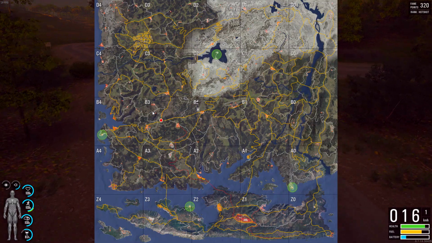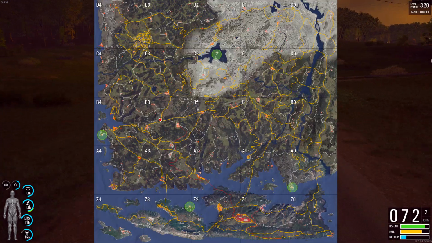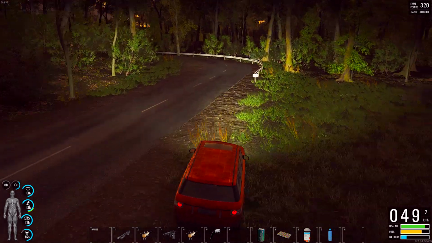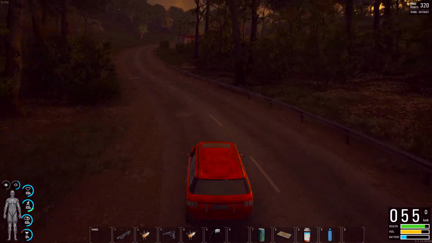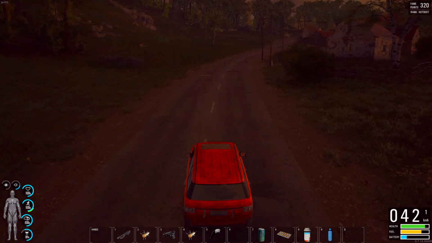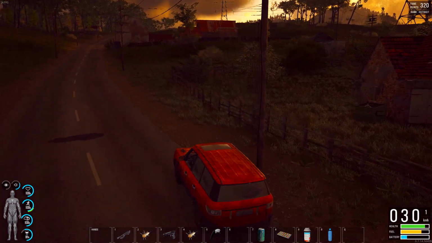I'm confused. Where should I go? I think I need to go this way, right? Yes. How... I can't drive? I don't know. We got a little village here. We could loot this, why not? We could check this.